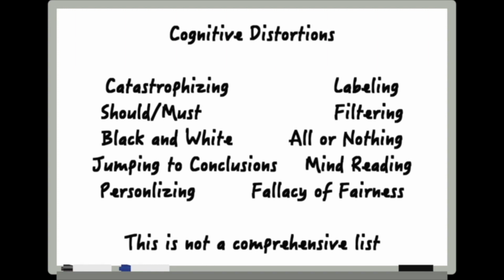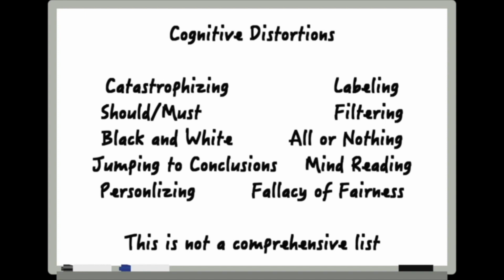Catastrophizing is when I foresee the worst possible case scenario coming true. Labeling is when I label people or situations in a way that makes me feel frustrated, something like, this is stupid or a waste of time. Should or must statements just demonstrate an inability to accept reality as it is. This should happen, but if it's not, then I'm just setting myself up to be upset.